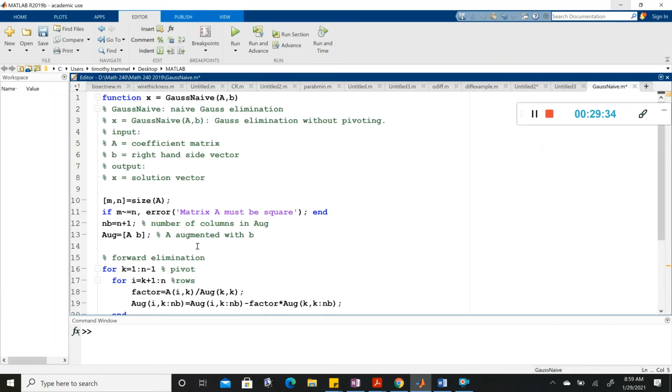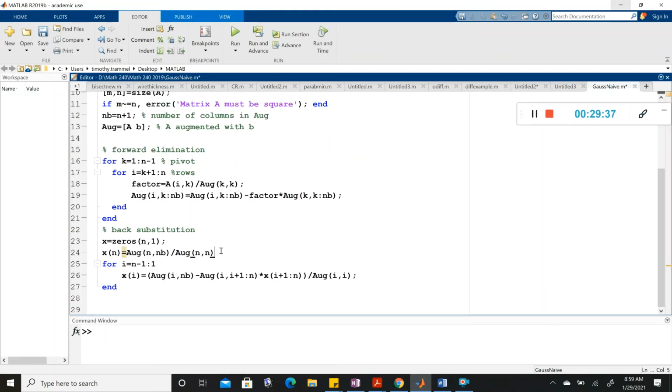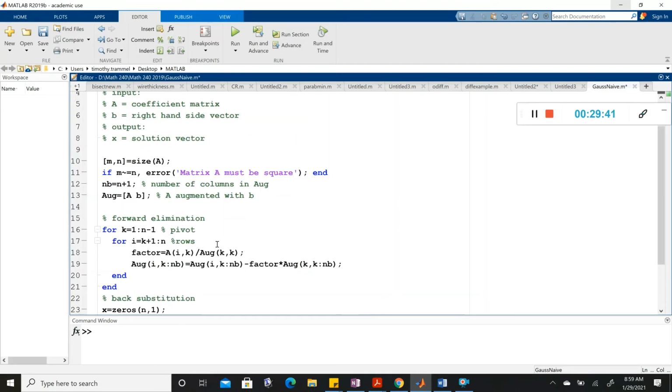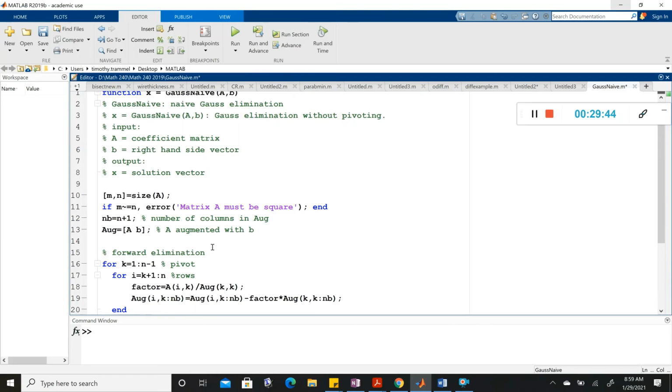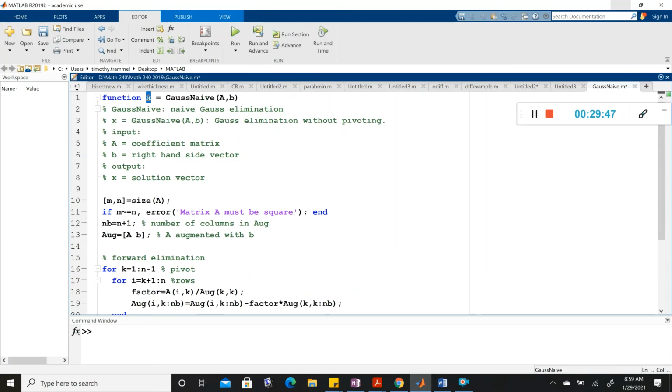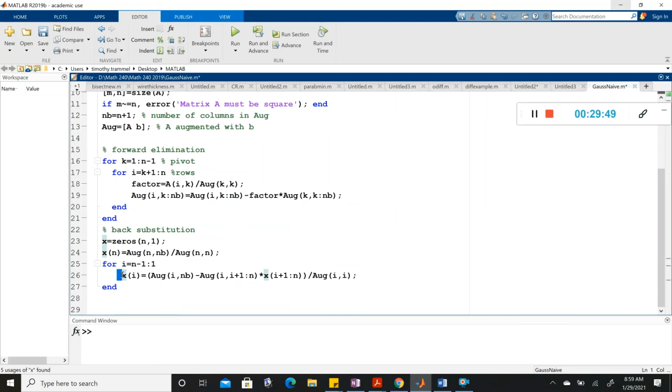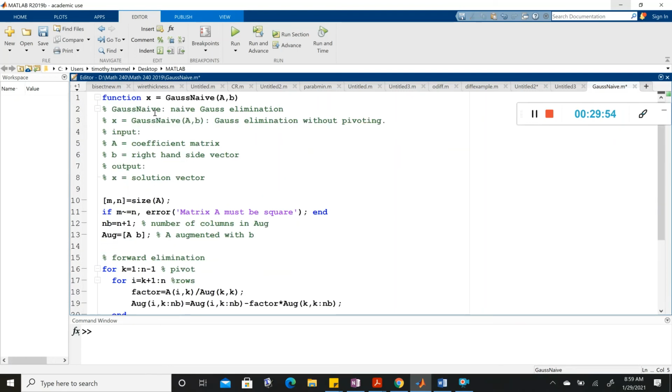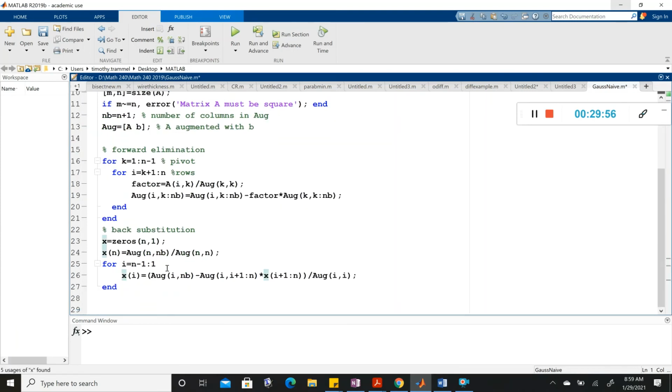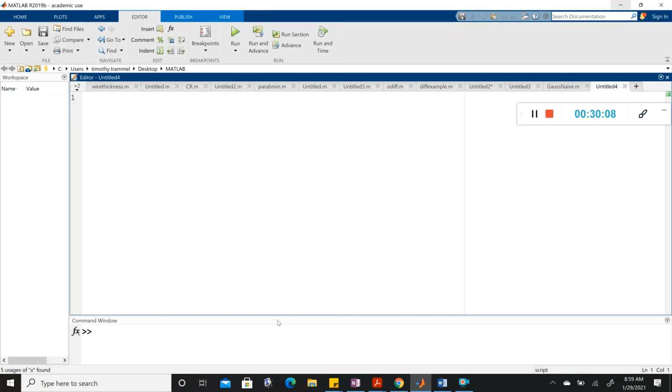Let's save this, and I'm going to suppress a thing or two here. Let's also make sure our output should be X, and that is what we were searching for this whole time. So our output here is defined. Let's go ahead and hit save. And why don't we try out that system that we have in OneNote?